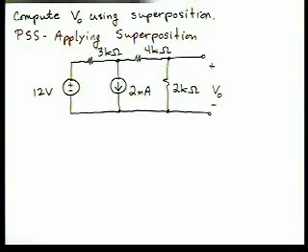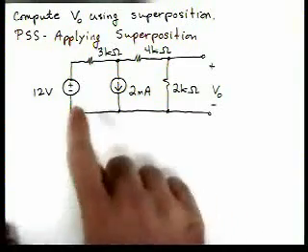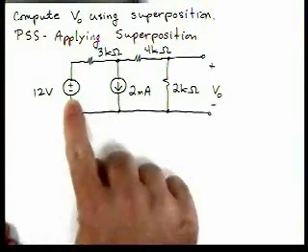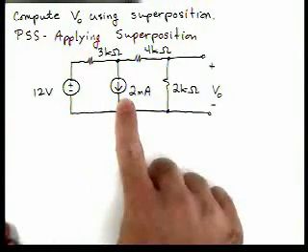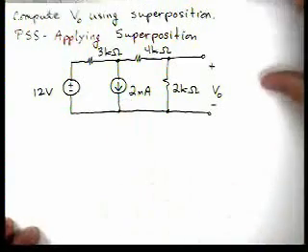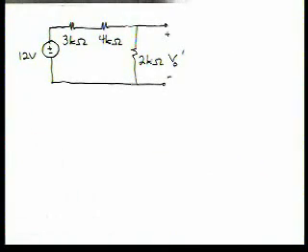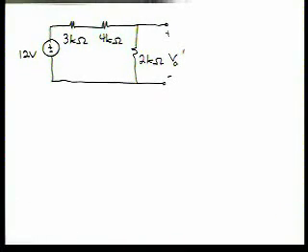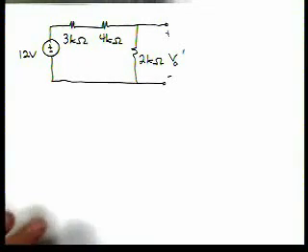So we have two sources: a voltage source and a current source. What we'll do first is analyze the circuit with this source active and this source inactive. So we're going to turn this source to 0. When we do that, we take that current source and replace it by an open circuit. So here's our resulting circuit. We've taken the current source and replaced it with an open, or turned it down to 0 current, which is characterized as an open circuit.